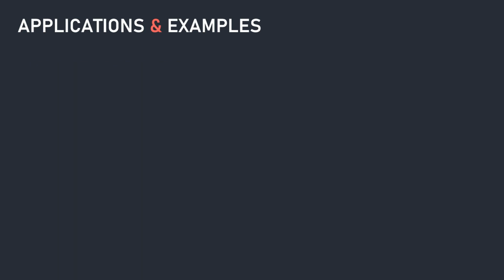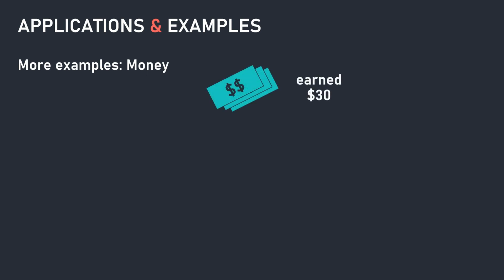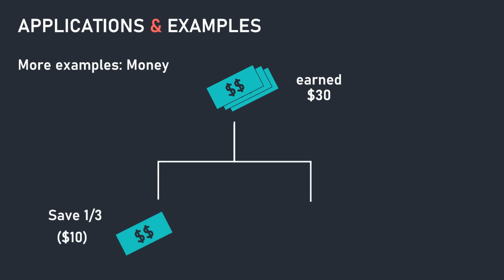We can also use fractions when dealing with money. Say you earned 30 bucks, and you wanted to save a third of your money, 1/3, that would simply translate into 10 bucks. And consequently, if you wanted to spend 2/3 of your money, then that would simply translate into 20 bucks. Now, these were just simple examples. We could take this concept and apply it to an infinite number of situations, not just those involving food, distance, money, but pretty much any quantity worth measuring. For now, I think it's a good place to wrap up though.